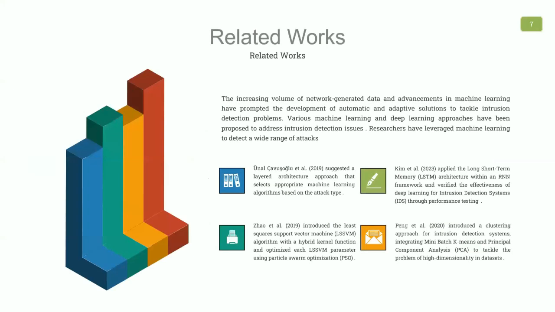Various machine learning and deep learning models have been proposed in the literature to address the intrusion detection issue. For example, Kieman in 2023 applied a long short-term memory approach within a recurrent neural network framework and verified the effectiveness of deep learning for intrusion detection systems through the performance of the testing. Back in 2020, a clustering approach was introduced for intrusion detection systems, integrating mini-batch and principal component analysis to tackle the problem of high dimensionality in the NetFlow datasets. However, addressing one or two issues in an intrusion detection system will leave a gap in achieving a generalized solution.